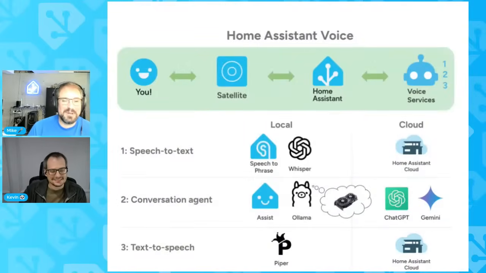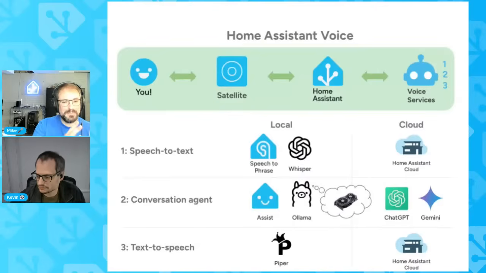So I'm going to give a brief overview here of how Voice and Home Assistant works, just as a reminder for people who may not realize all the different ways that the data flows. When you talk to Home Assistant Voice, you do it through some kind of voice satellite. This could be something like a Voice Preview Edition. There are other ESPHome-based ones, like the S3 Box 3, things like that. There are also Raspberry Pi-based satellites, the Wyoming satellites, and then some others that I'll talk about later.